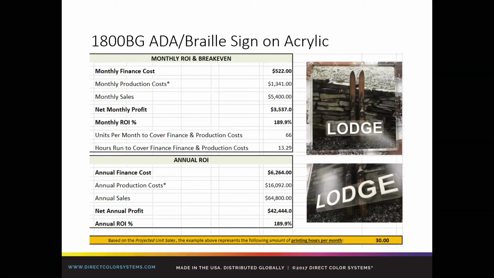right? Some would argue that you could sell that sign for $1.50 a square inch with that level of detail and custom graphic on the background. Now your ROI percentage is soaring well past 250% based on increasing the selling price point per inch there. Okay, you kind of see just the difference here.